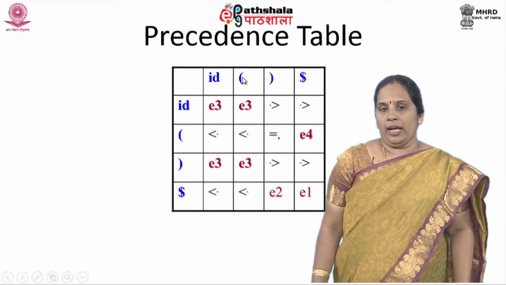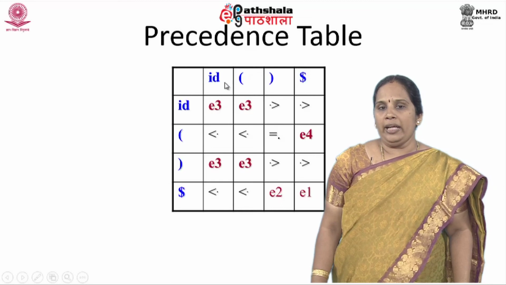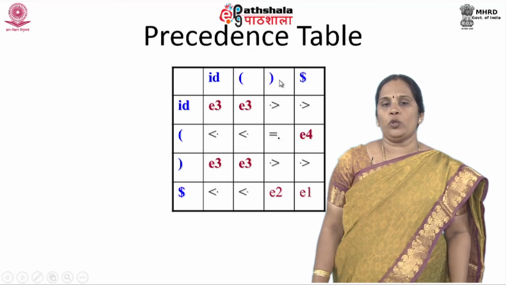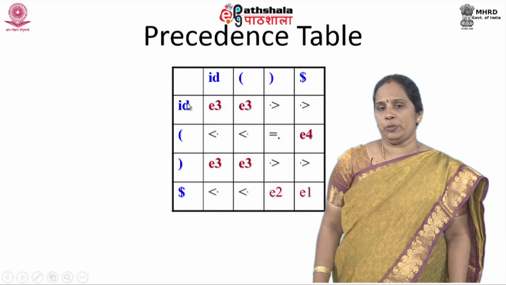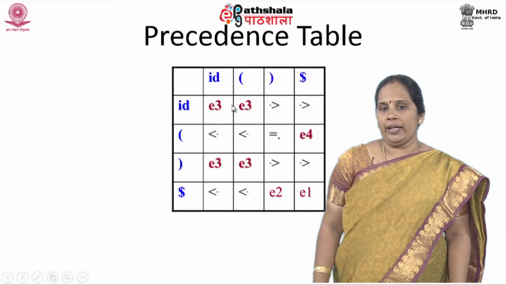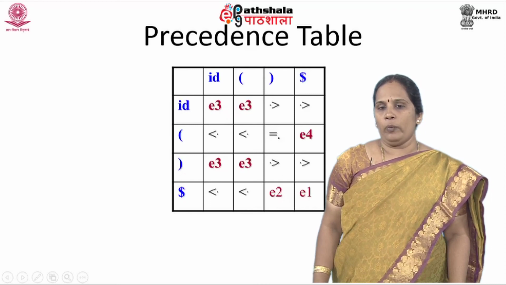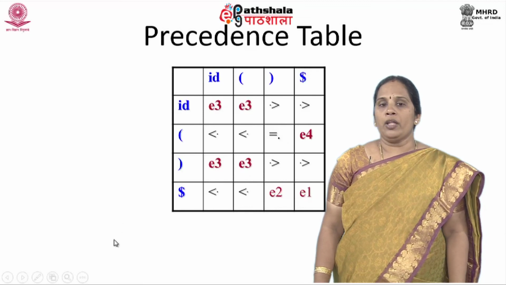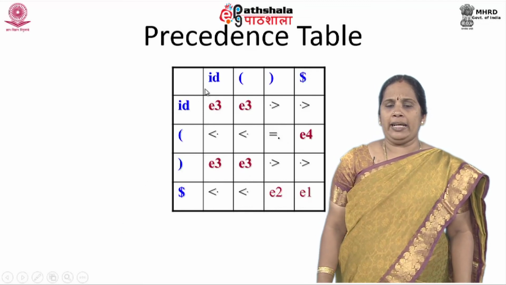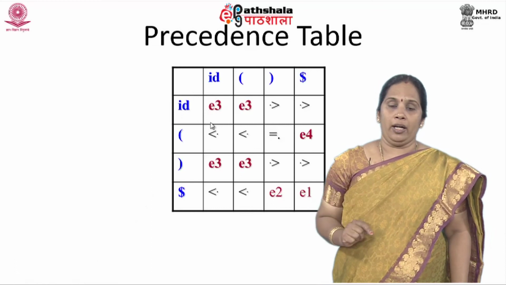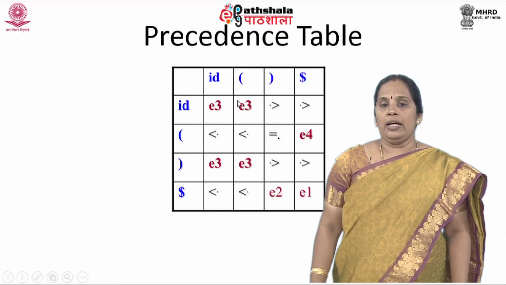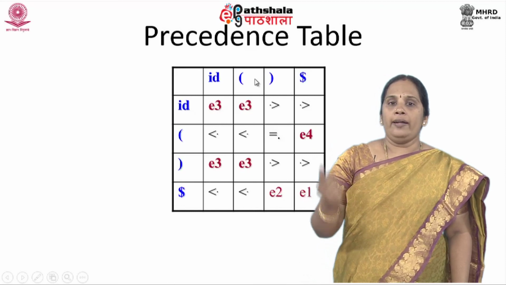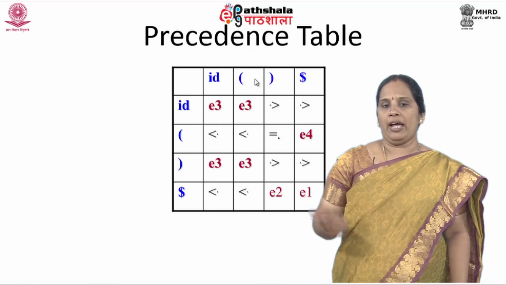If I consider a grammar having operator ID, open parenthesis and close parenthesis, that is E produces open parenthesis E close parenthesis and E produces ID. For ID and ID, we already know there is no relationship existing. I am calling that error routine 3. Similarly for ID and open parenthesis, and close parenthesis and ID. E3, this is E1, and the last two are E2 and E4 respectively. What does this E3 indicate? It means that if I encounter a first operand, the next character cannot be an operand. Similarly, if I get an operand here, the next character cannot be a parenthesis, it has to be followed by an operator, and only then can I have the parenthesis.